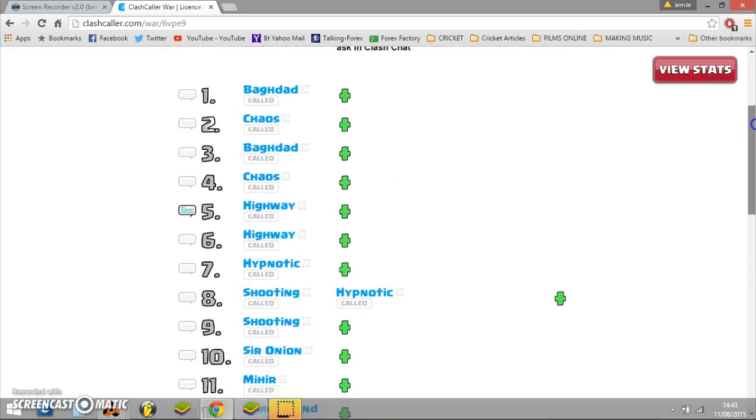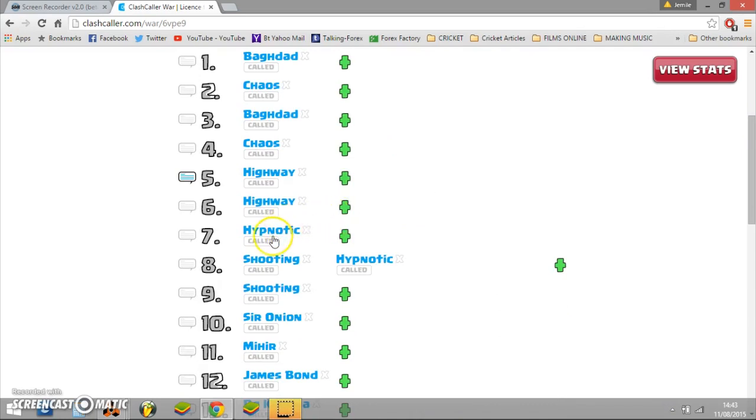Now, if you're in a position like, let's say Hypnotic is here, where he's got a one attack on the wave one, and he's got one on the wave two. What that means is Hypnotic is waiting to see, in this instance, if shooting gets 3 stars off his first attack there. If he doesn't, Hypnotic hits that number 8 base and hopefully gets 3 stars from it. That's what that means if you're in that position there.